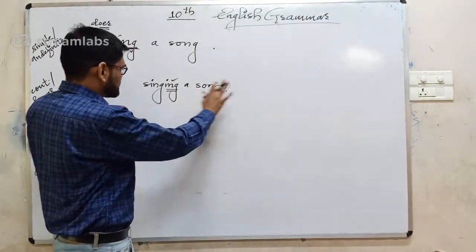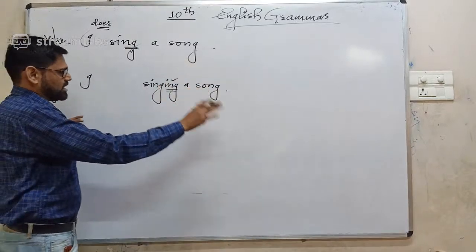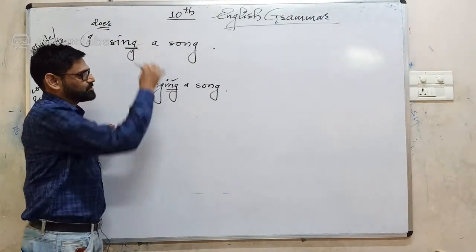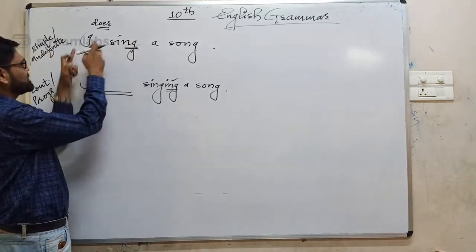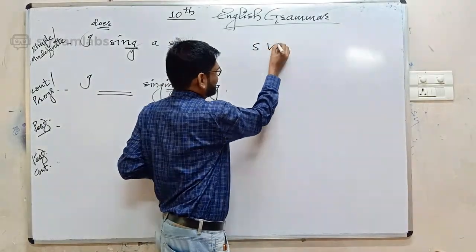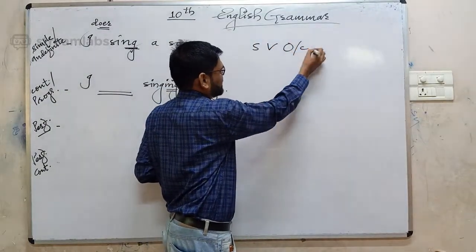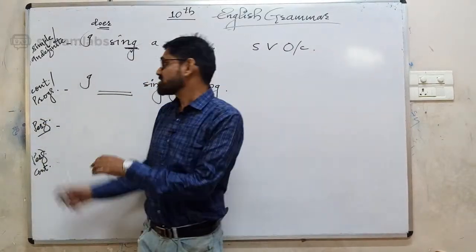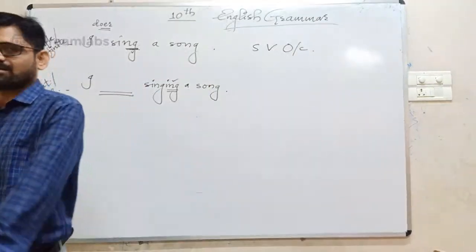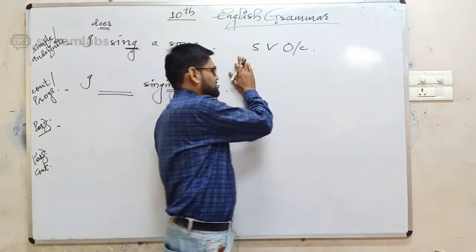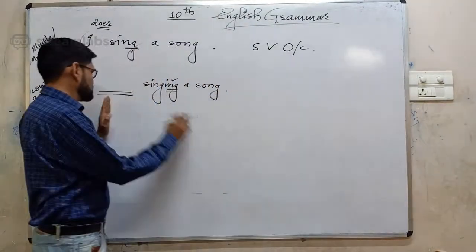So this is the sentence, but now something is missing. This is not a complete sentence as the previous one. This is simple: subject, verb, object. The easiest one at the primary level, object or complement, whatever. At the primary level, the sentence that is taught is this. And that is why it is called simple. Now we come to continuous tense. Now remember, something is needed here.